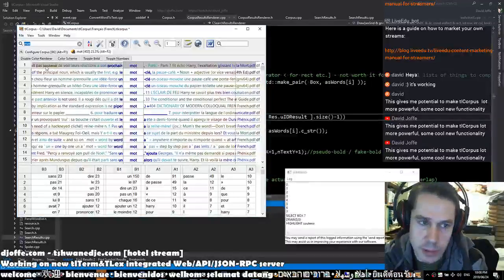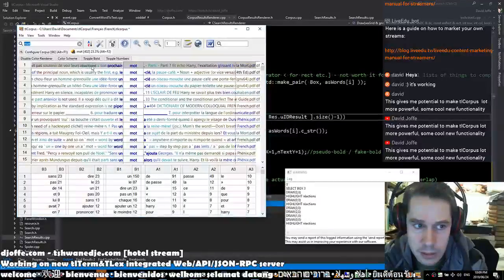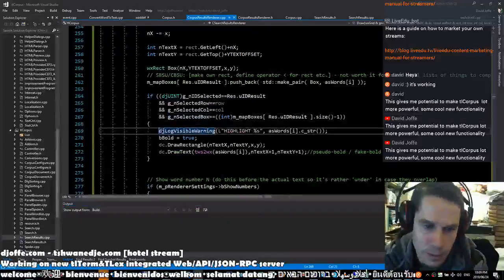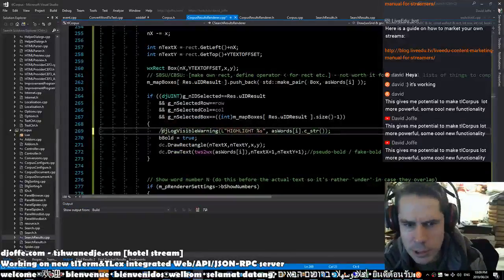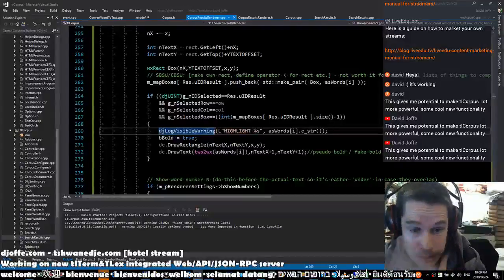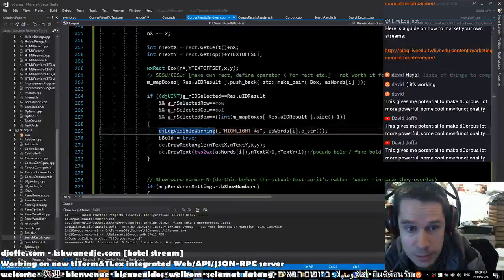Well, it shouldn't make it bold. I mean, that's a bit silly, but it could make it bold, but that's not what I want to do. I want to make it a little dotted underline, and then if you click on it... It's a bit slow. Like, why isn't it instant? Oh, probably because of all those silly logs. But now I'm wondering why it doesn't work in row two.